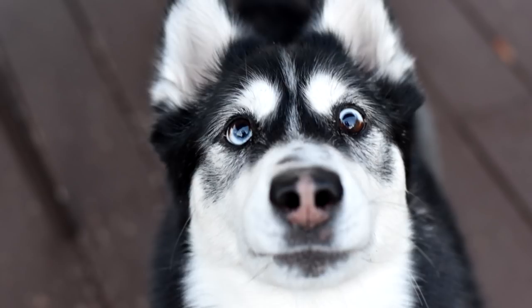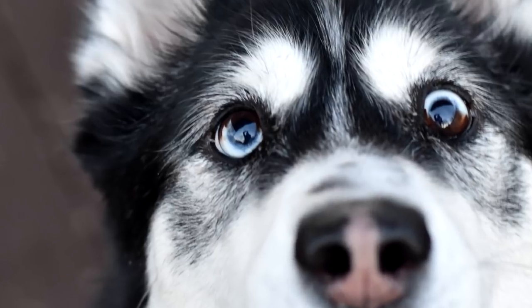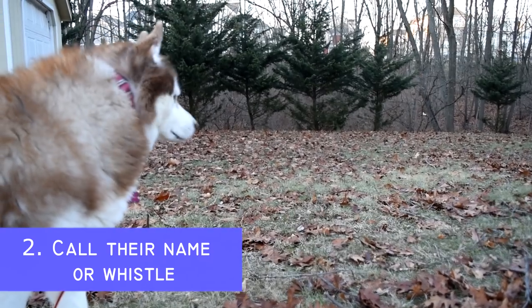I took this picture while holding a tennis ball on top of my head. If you zoom in really close on Falcon's eyes, you can see me in the reflection of her eyes holding the tennis ball over my head. The next way really works well on Phoenix, probably because she just listens better than Falcon. A lot of times all I really need to do is call her name or whistle — and I don't get the same expression as if I was holding a treat above the camera. Usually the expression I get from Phoenix is like 'what?'